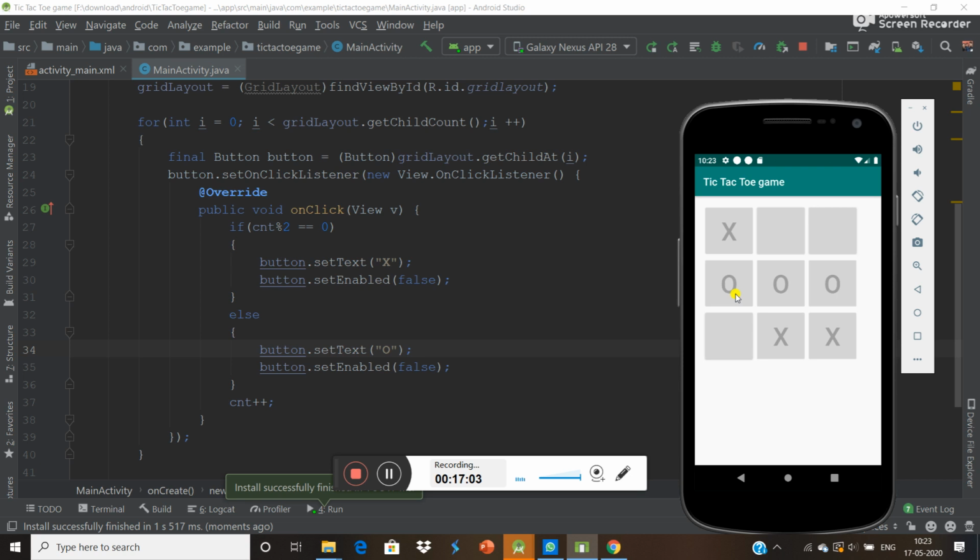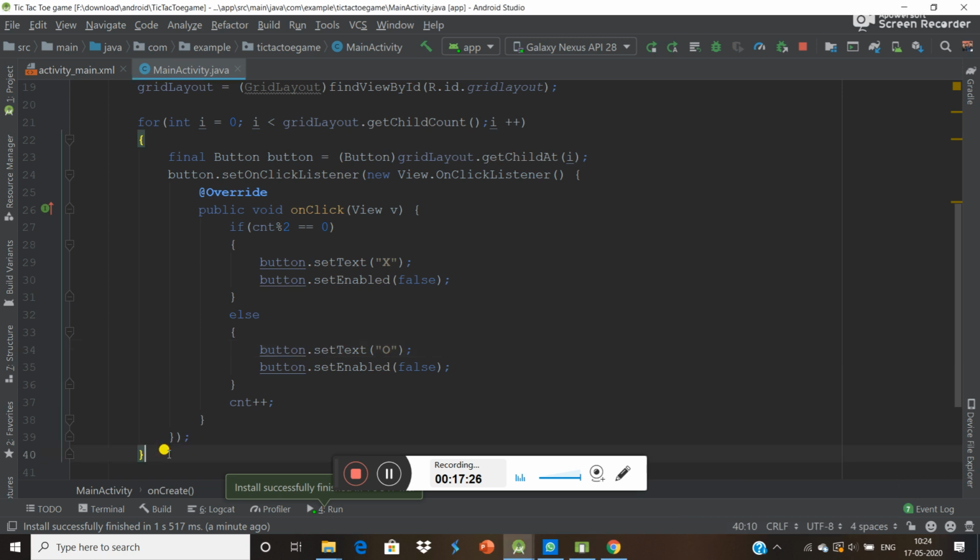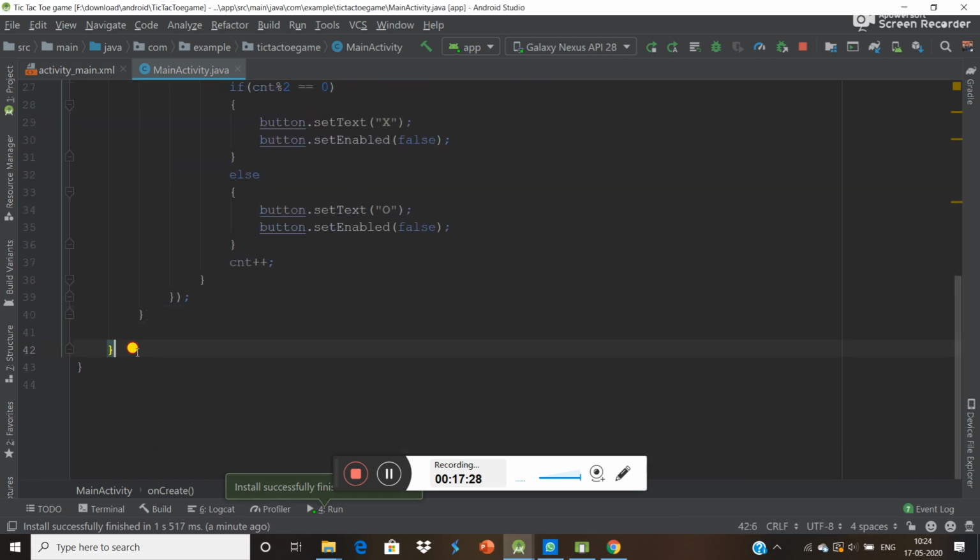But now what we want to do here, whenever the three same symbols align, if these three symbols are in a horizontal line, in a vertical line, and in this diagonal line. So basically now we are going to write a function here, public.